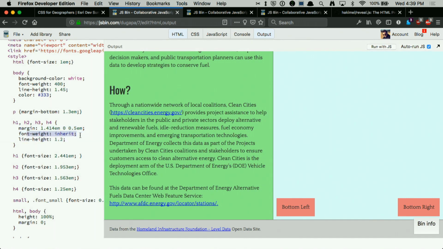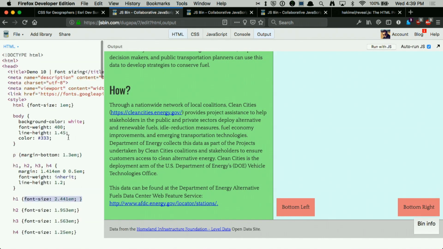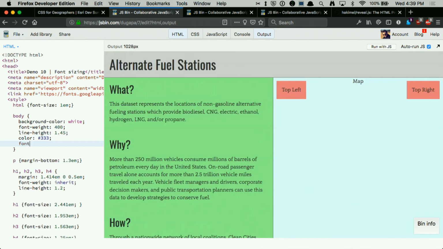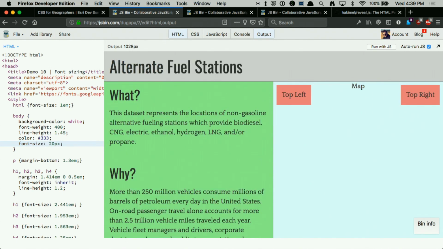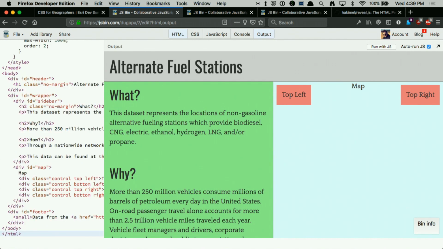And they're all going to inherit some font weight, and they all have a certain line height. Line height is 1.2, which is relative to the size of the font, and then you can declare the sizes of fonts. So H1s are going to be 2.441 Ems, so 16 times 2.4. And so on down the line here. And if I change my body, if I say, no, I don't really like how all that looks, I want this to be slightly bigger, we can say that's going to be 20 pixels, call it font size. And now all the fonts are slightly bigger. So it's all relative to that base size.